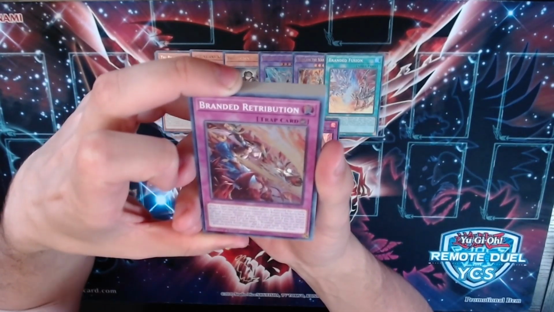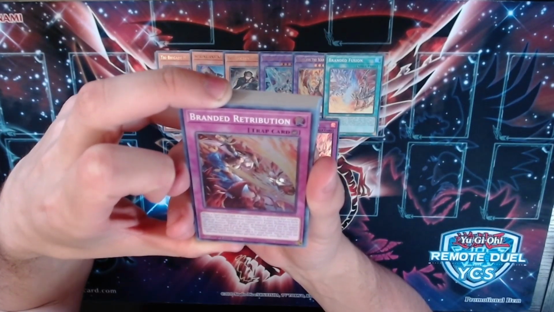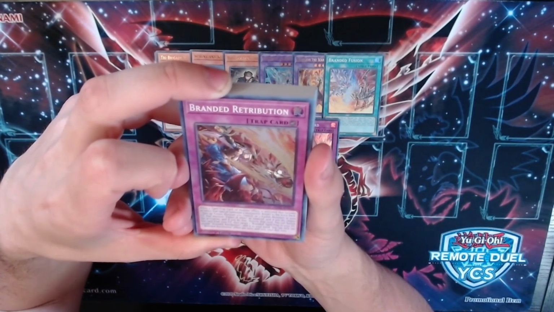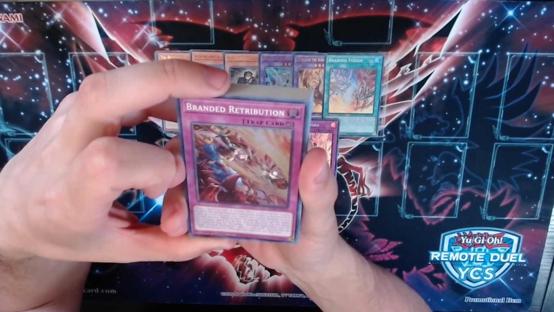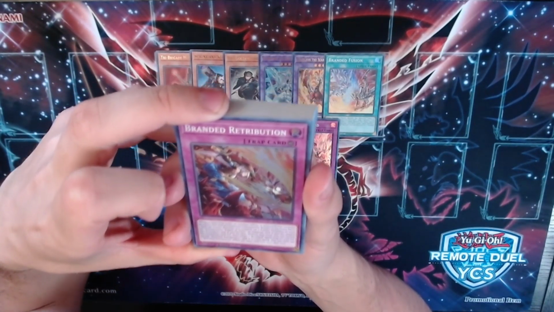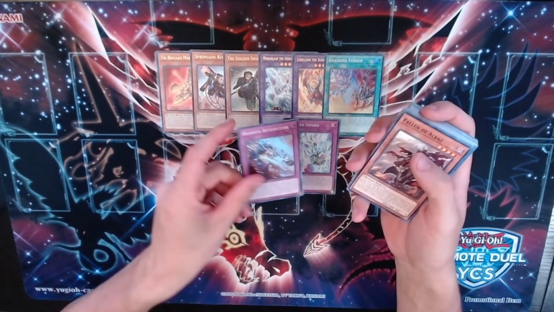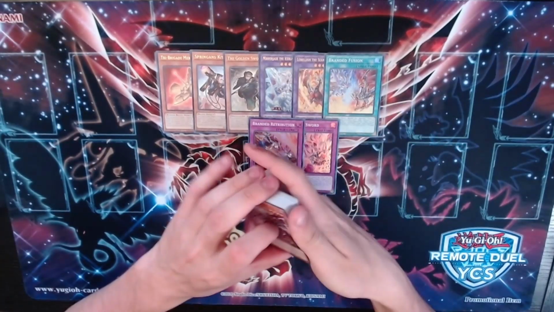That's one long effect, but that's a lot you have to put back. You can banish this card from your graveyard, target 1 Branded spell or trap in your graveyard, and add it to your hand. That's really cool. You can only use 1 Branded Retribution effect once per turn. That's okay. I don't like the first effect as much because putting back your own Fusion sucks. But the second effect's good. Being able to add back your cards is always good.